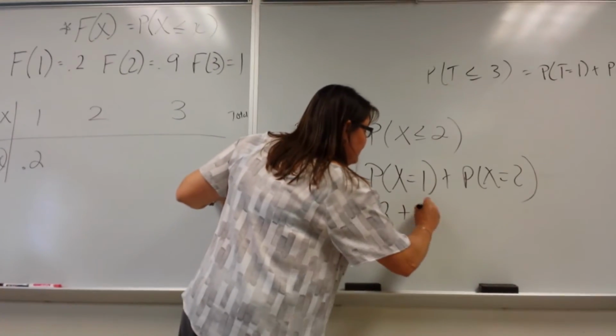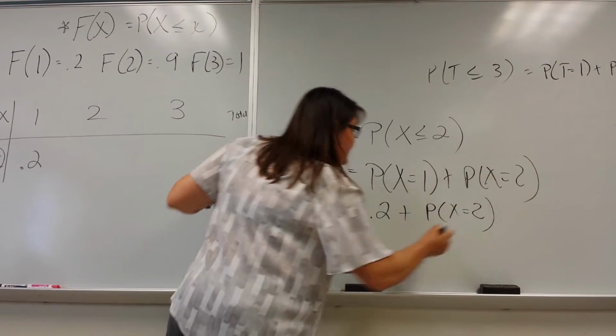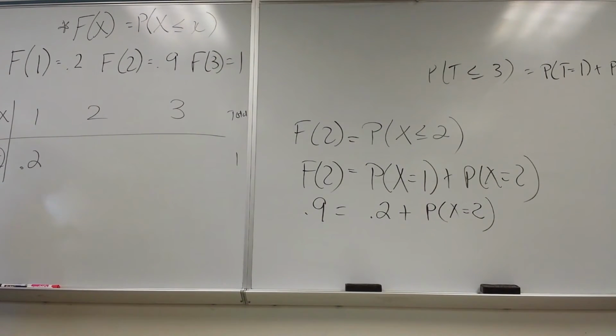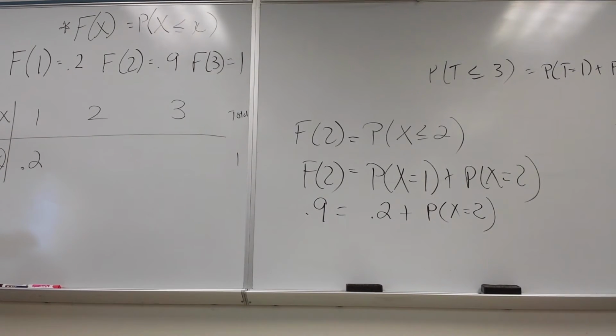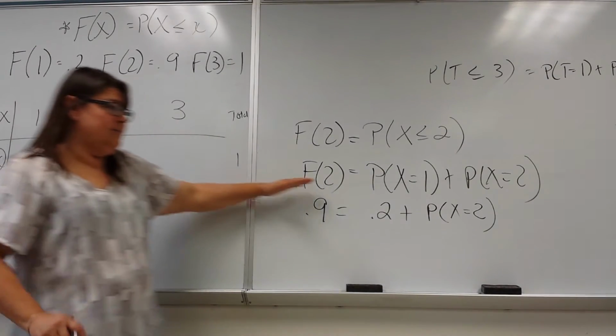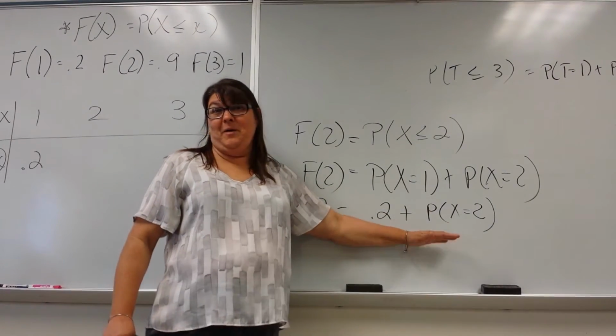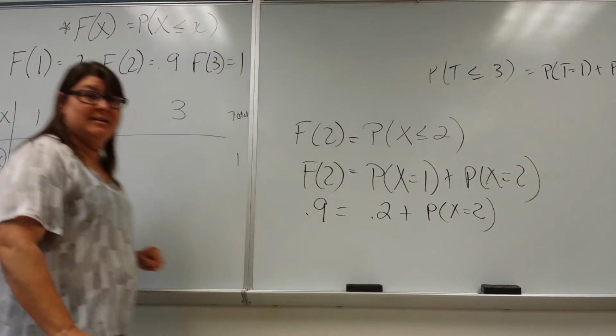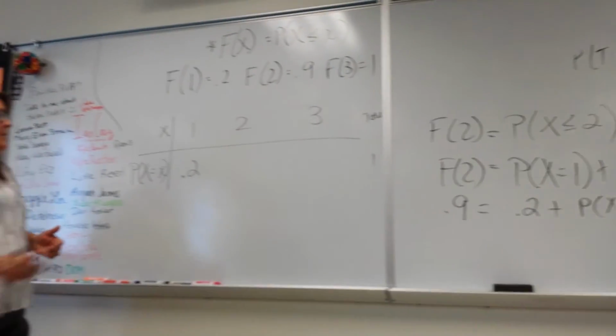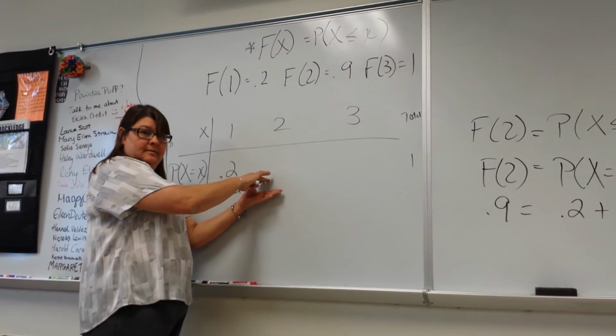So what Nick was saying, what he recognized, is that he could solve for the probability of x is 2. And how was he saying it? He was saying 0.9 minus 0.2. Because he, in his mind, recognized this little formula without really probably knowing that you did that. It just seemed logical to do that. That meant a lot, right. So what would the answer to this be? 0.7.